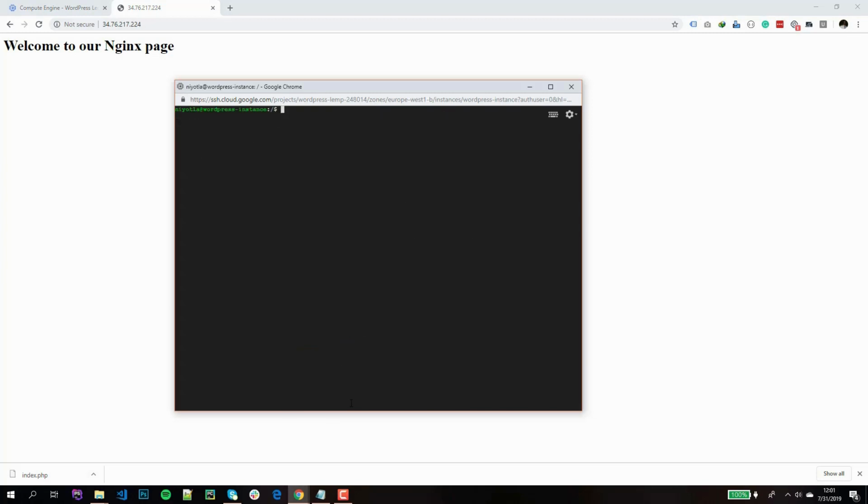To install MariaDB, we're going to use this command. If you want to use MySQL, just substitute MariaDB for MySQL. Yes, we want to install.